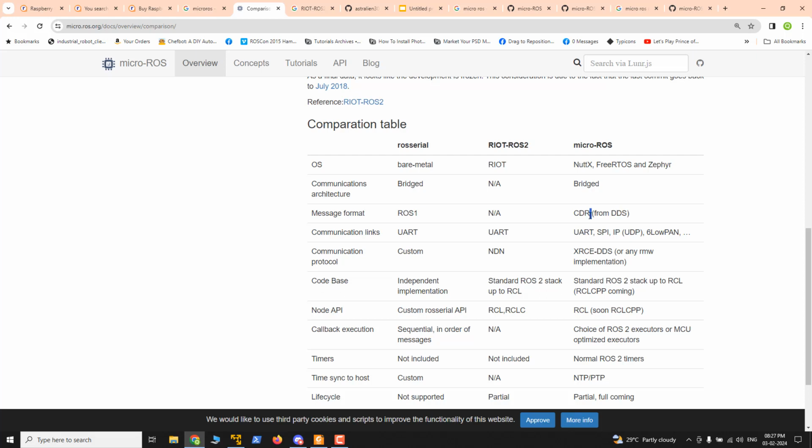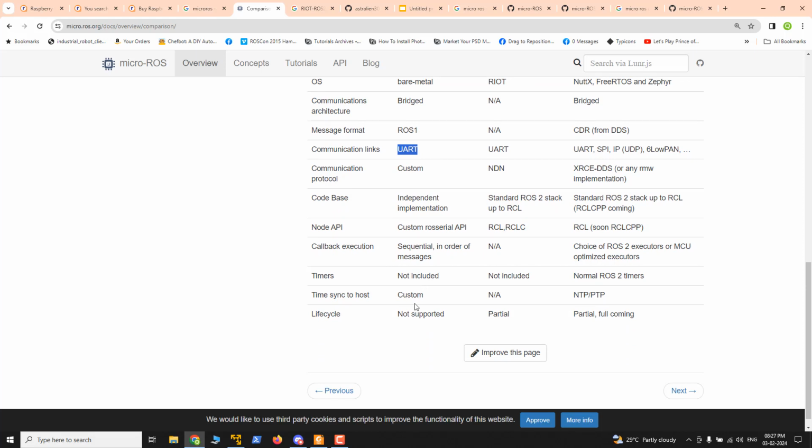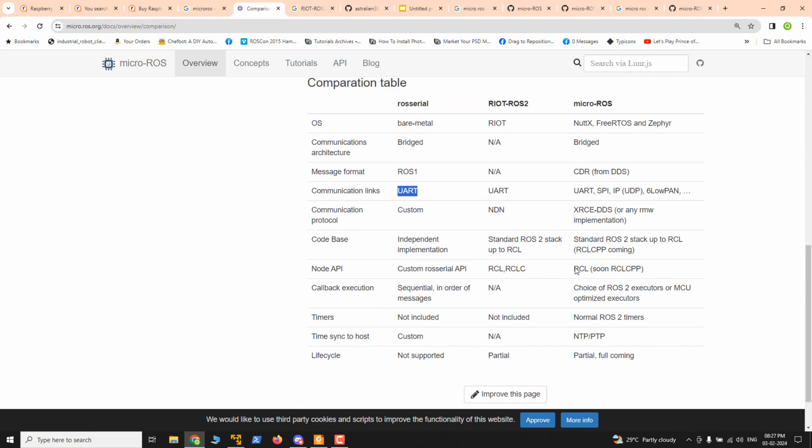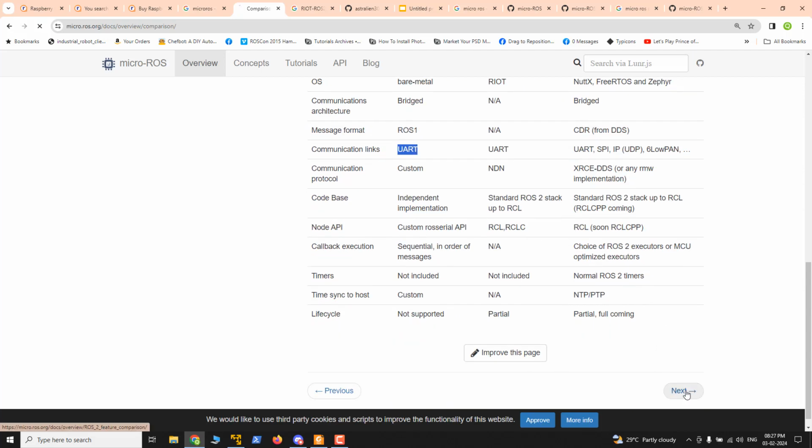Like that, they are comparing the UART, the communication through UART. Even if you are using USB, the internal communication happens as USB to serial communication. So if you compare, you can see a similarity. That's why I am asking you to check.